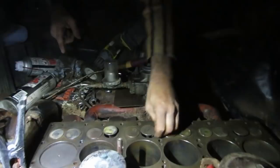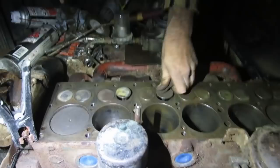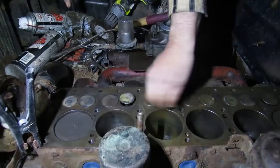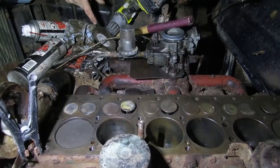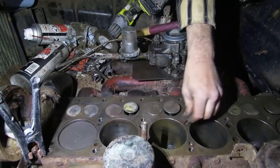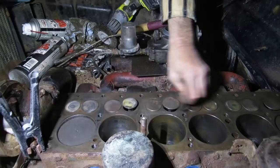Back to the glamour. A lot of it not too bad, really. Just number three. And the rest of it coming back to life pretty easily, more or less. This is a little extra work around here, but really, everything's moving now.